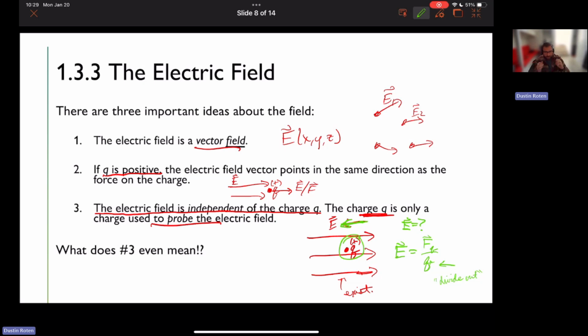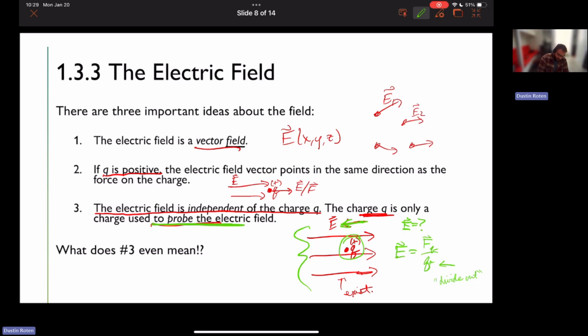So we divide out by Q because all we're interested in, all we want to know about is the electric field, not the charge that's in the electric field. If we take Q away, that electric field's still going to exist. But if we take Q away, we also lose the instrument that we measure E with. So literally, we're taking some charged particle and we're just going to drop it into an electric field. That's going to allow us to measure the properties of the electric field, but then we have to, in the math, get rid of Q because we don't care about Q itself. We just want the properties of the electric field.